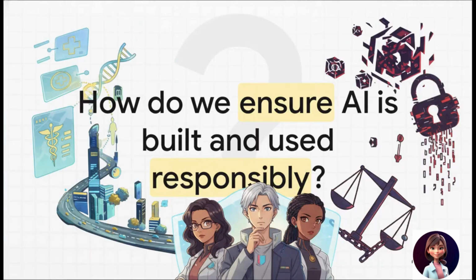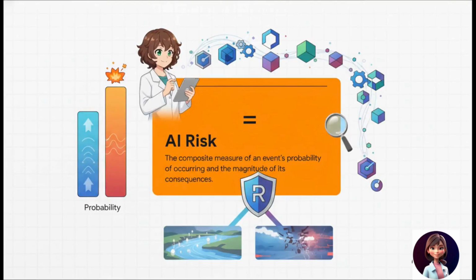AI has this incredible potential, right? It could completely change things in medicine, make our daily lives way easier. But with all that power comes some pretty serious risks. We're talking biased decisions, major security vulnerabilities, and all sorts of unintended side effects. So for anyone actually creating these systems, the number one question has to be, how do we get a handle on all that risk?